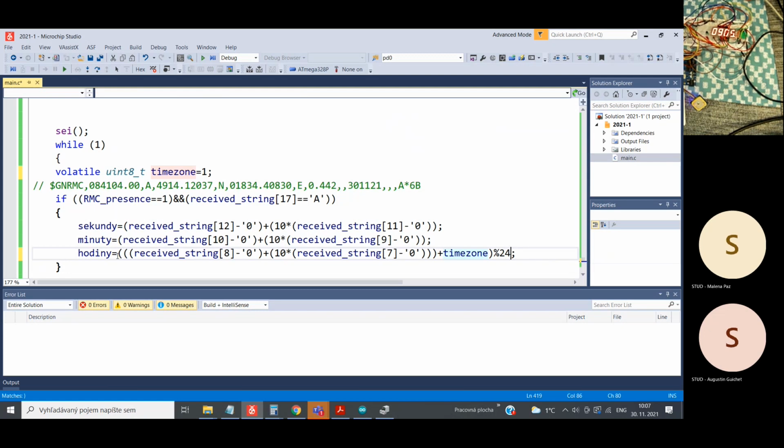This is because when you have, for example, a higher time zone, like in Finland, +2, or like in Russia, +3, you will recognize that when it's midnight, it will show you 25, 26, 27 o'clock.